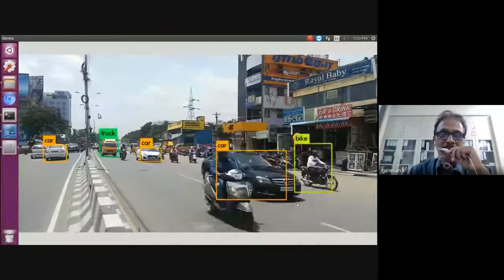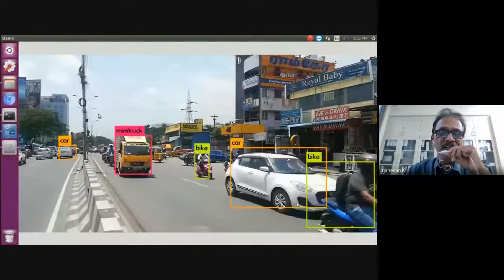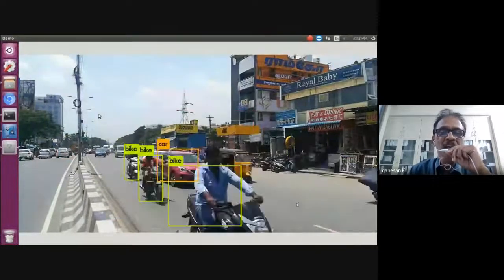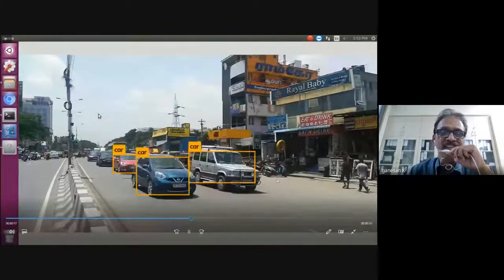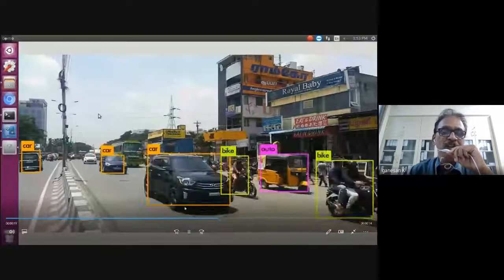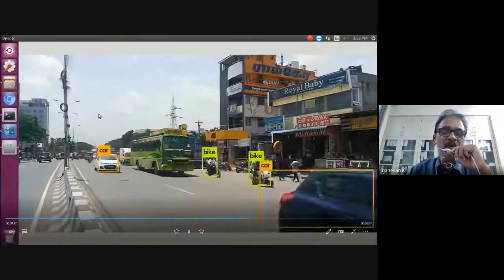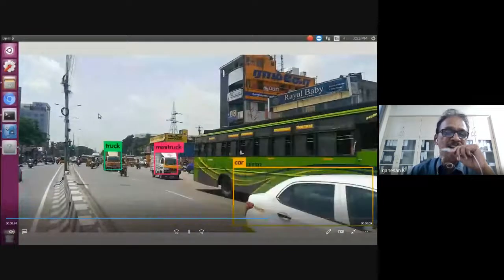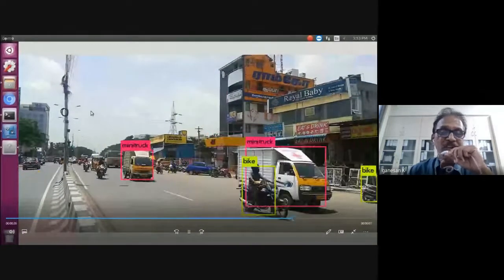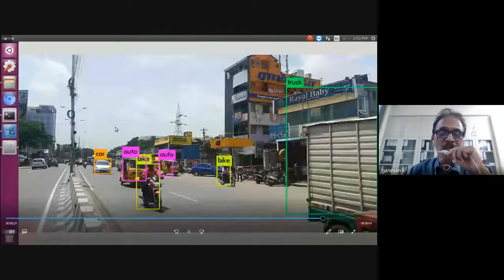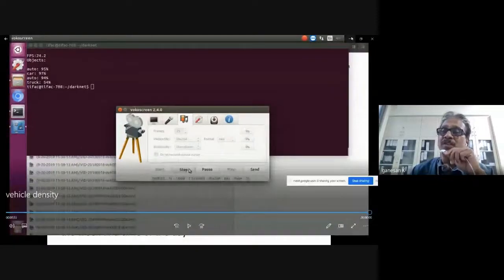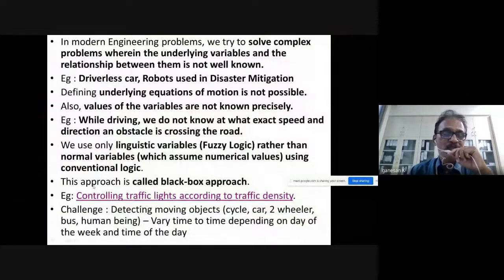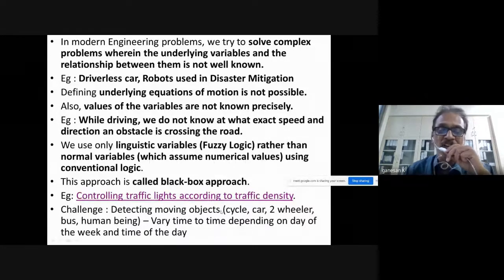Yes. So what you see is that we have mounted a camera at a junction in Vellore, near our VIT. We were watching the traffic density at any given point of time, how many vehicles are going. It may be a car, two-wheeler, bike, or human being. Based on this data, the number is not going to be constant. It is going to vary from day to day and even time to time, so it's quite a complicated number, which you are not always going to get.